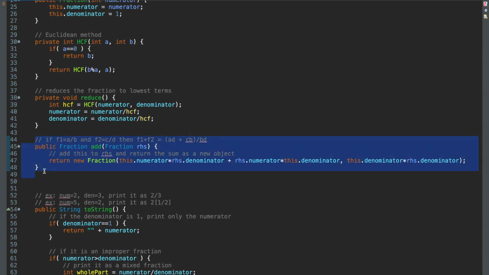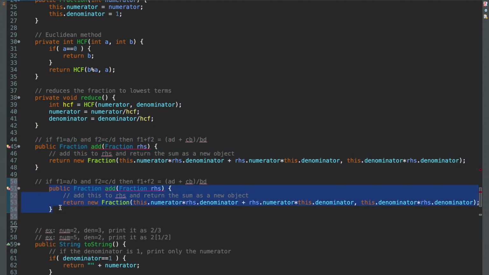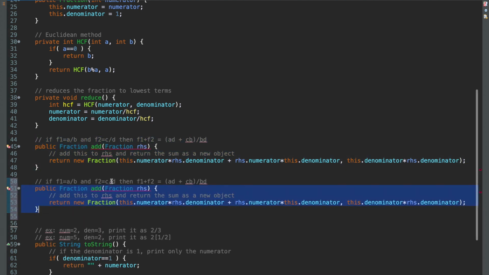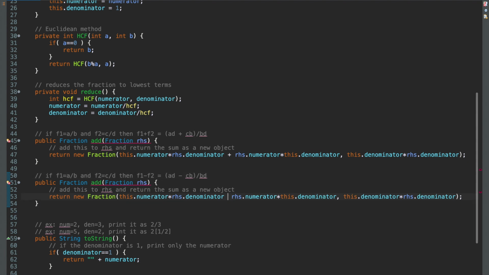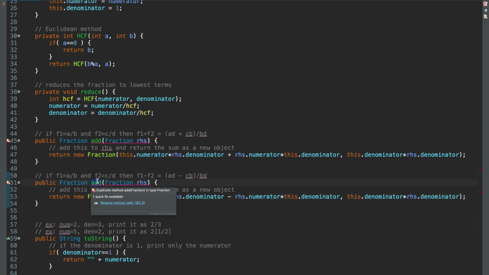Similarly, we can do subtract. If f1 is a by b and f2 is c by d, f1 minus f2 is ad minus cb by bd. So we just replace this plus by minus. And we need to change this method to subtract RHS from this, return the difference as a new object.